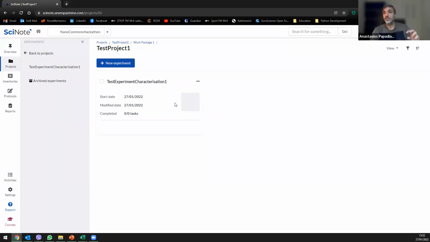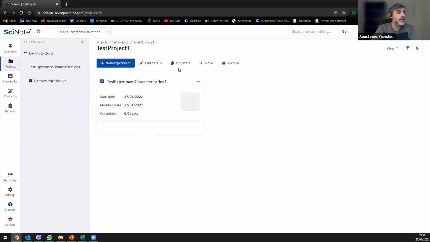And this is how you move experiments from one project to another: you create your experiment and then you copy it to the new project.